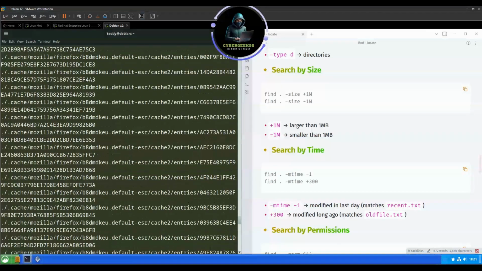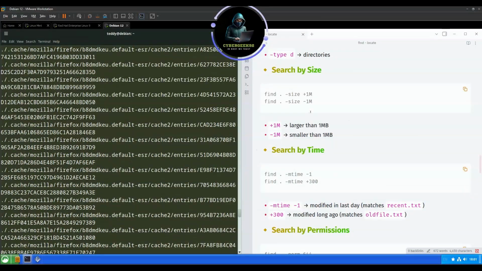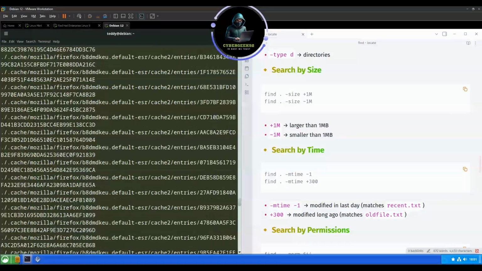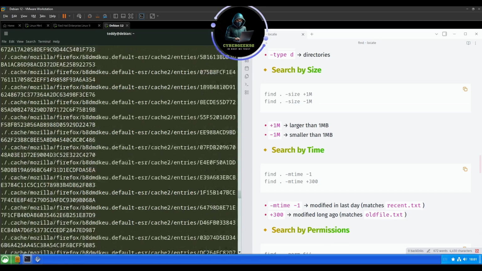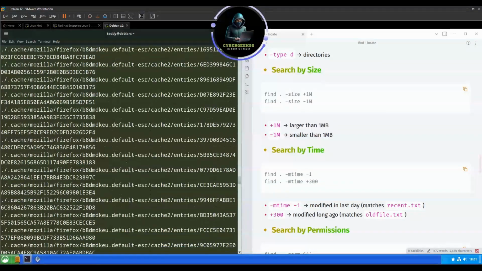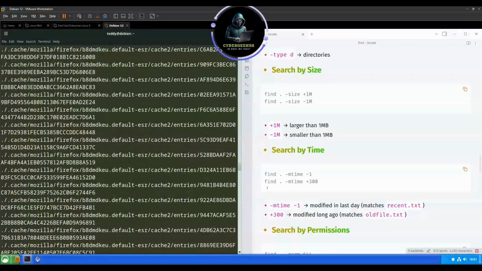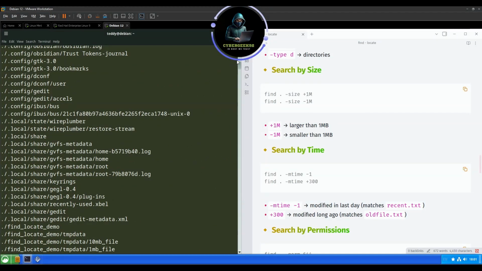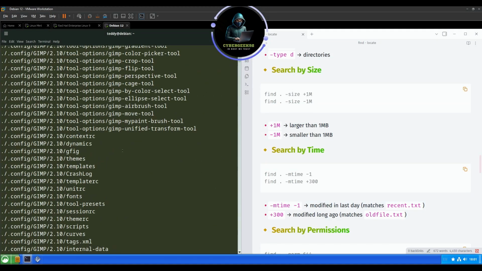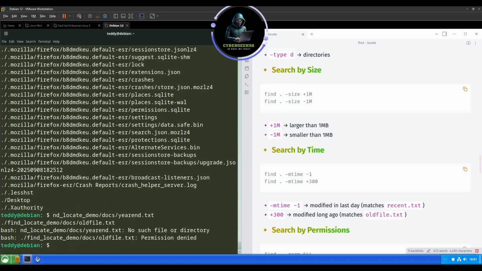Let me see if I can find it. For example, I can make this more specific. Even though I'm only doing it with size, I can also specify that I'm looking for a specific file name. There's a lot of files in here, so it's gonna take me forever to scroll all the way up. Oops, I lost it. Oh well. So let's change that. We can also do the same thing.